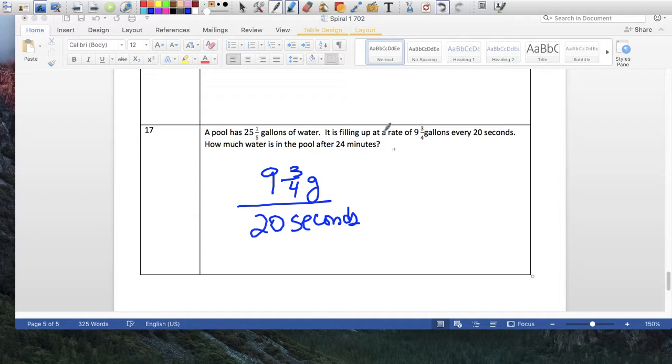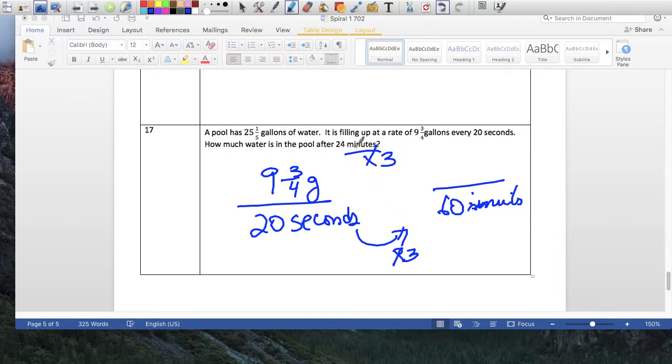Well, let's find the unit rate, because it makes my life much easier. I'm going to change this to minutes. In order to change that to minutes, how did 20 seconds become 1 minute? Or, you know what? I shouldn't write 20 minutes, I should write 60 seconds. So it's times 3. And I would find the rate for a minute.